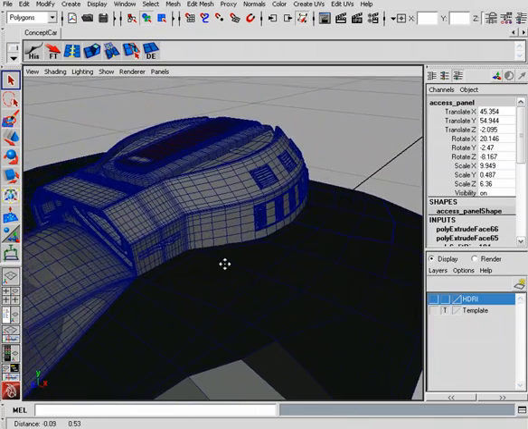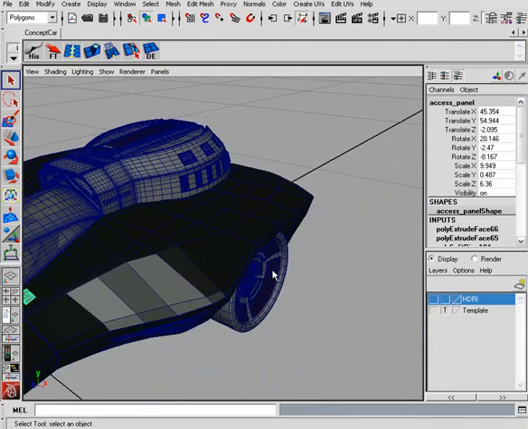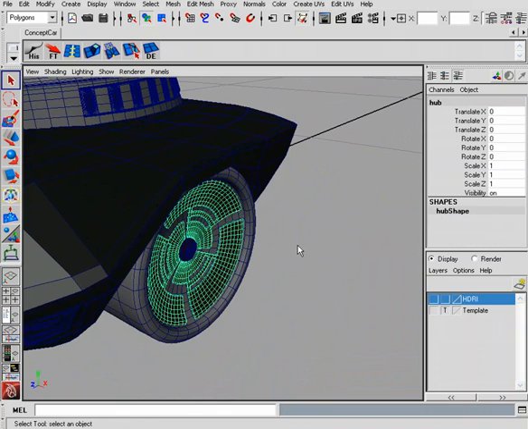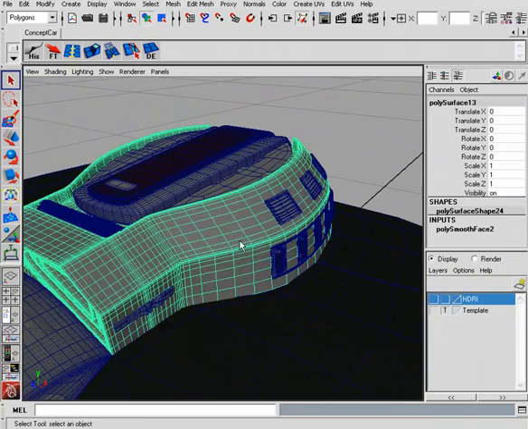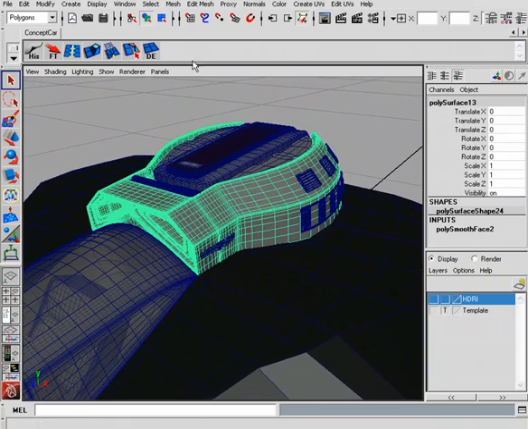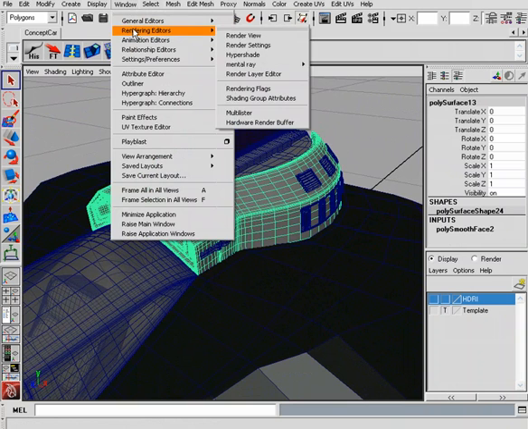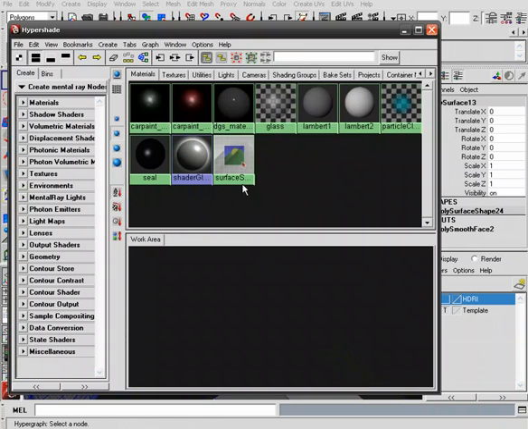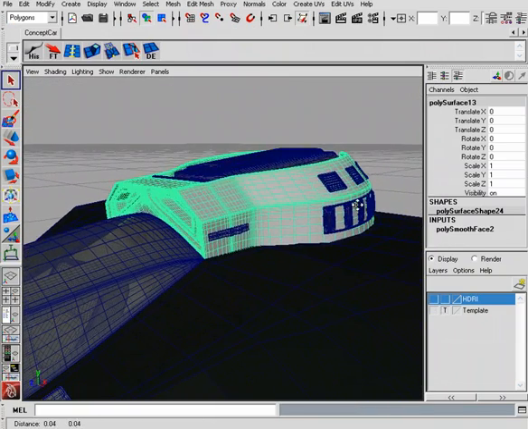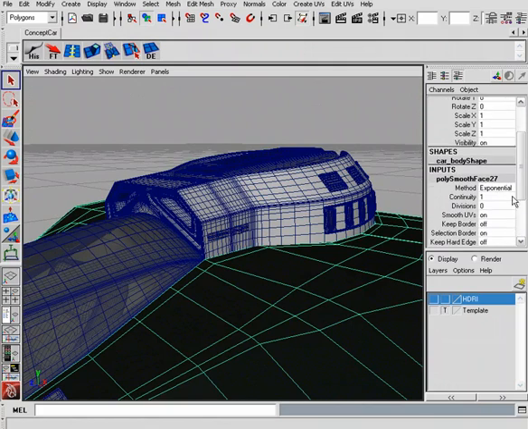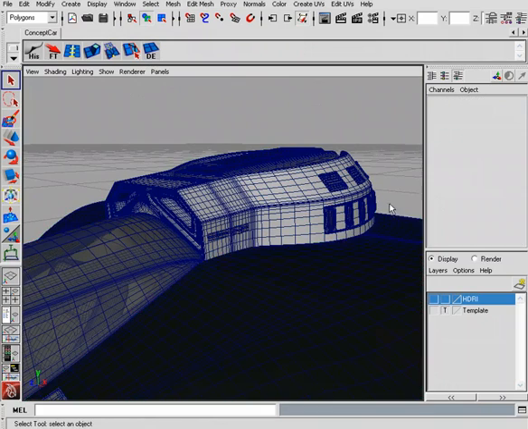All right, I'm not going to put chrome on the wheels. We've already added that car paint shader, a red color, to that. But I do want to try it out at least on the engine. I think we're going to go a different way, but let's see what this looks like with the chrome on there. So I'll add that DGS material. All right, and I'm going to bump this back up so that when we render, it'll look a little bit better.